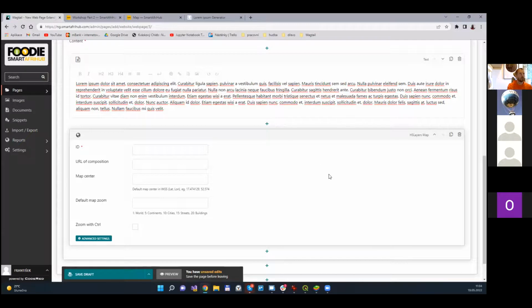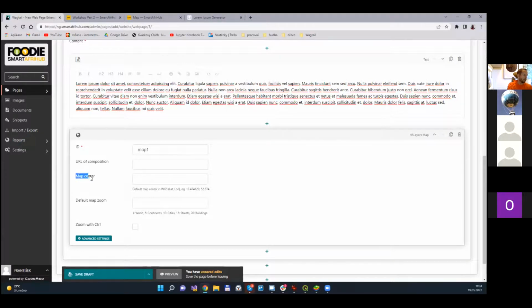You have to give it a unique ID. So each map in the web page must have a unique ID, so the system knows which map you are working with. So let's simply call it map 1 because there is one map. And I'll skip this one right now. You'll get to it later.